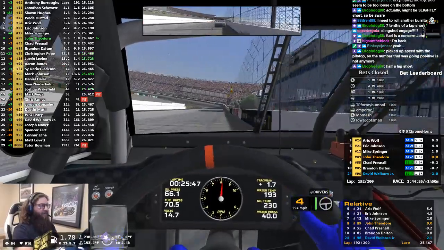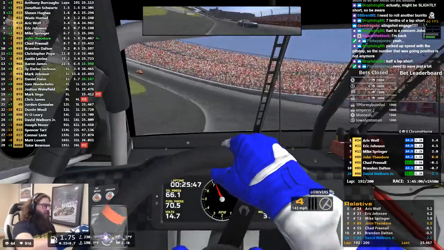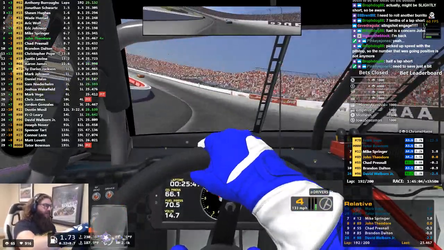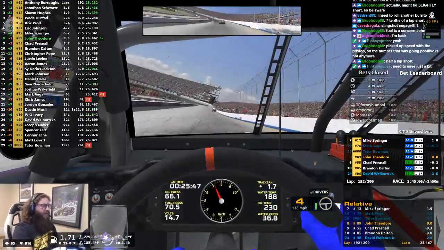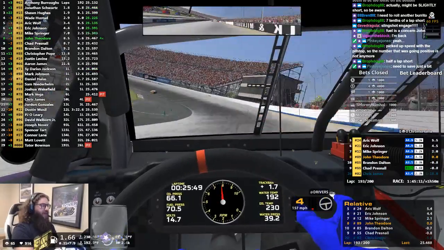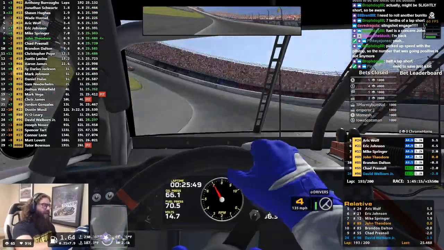Get some, come on. Get into the corner a little bit easier. I think I've been overcooking the corner entry. That felt better that time. 8 to go. 25.48. Uh-oh. What happened to Chad?